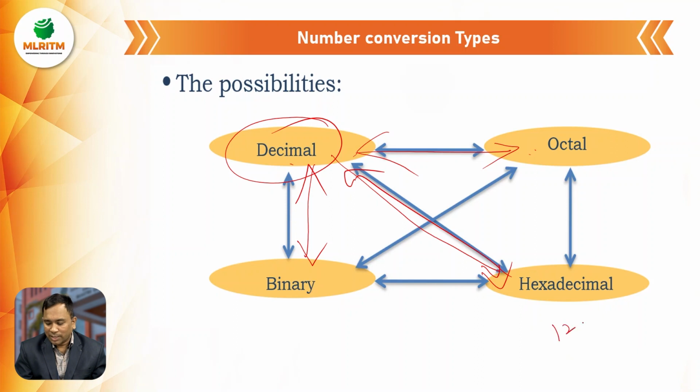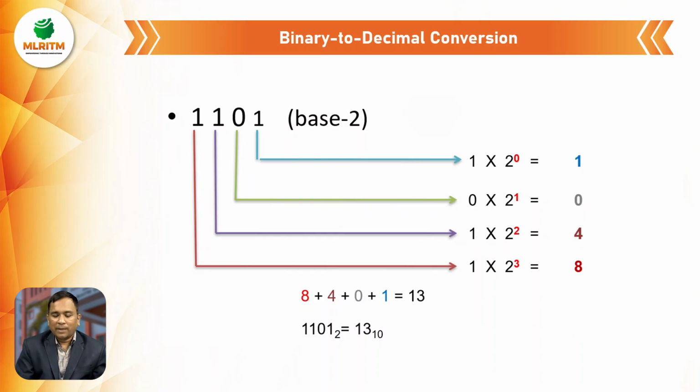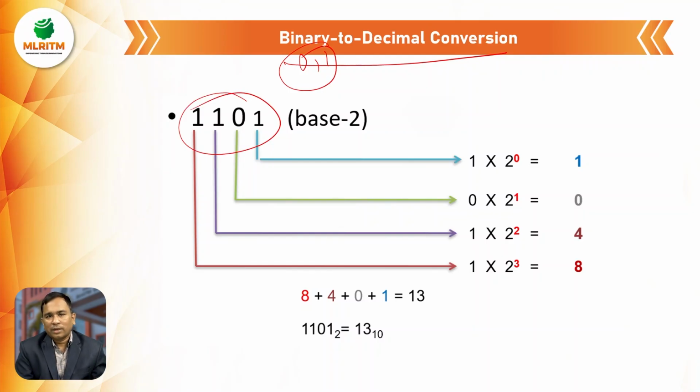Like this, totally 12 number conversions will be explained. The number systems will be converted into totally 12 types of systems. The first one, I'm taking the example conversion as binary to decimal conversion. Binary means I'm taking only zeros and ones, so I'm taking the example binary number 1101. In this case, 1101, I'm taking only 4 bits, not fixed. You can take any number of bits.